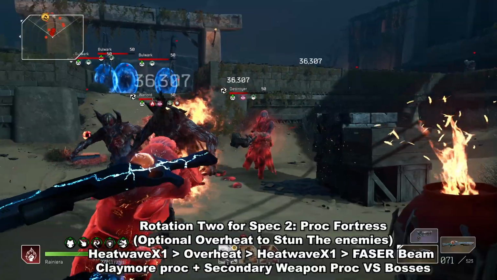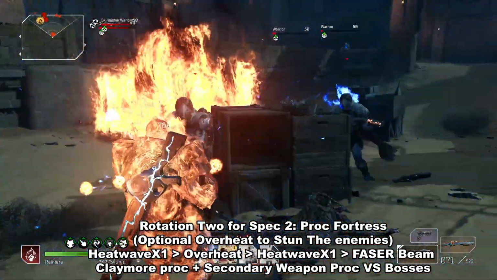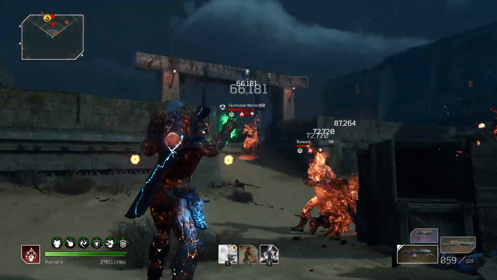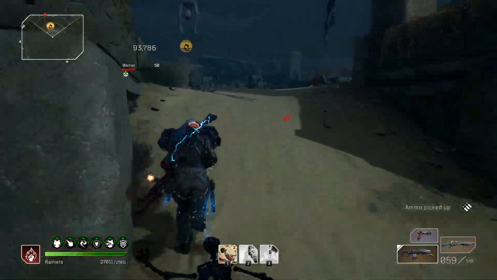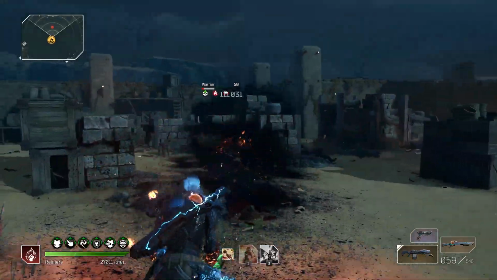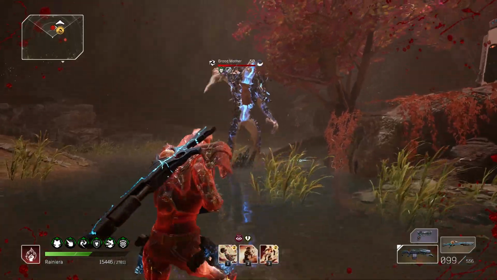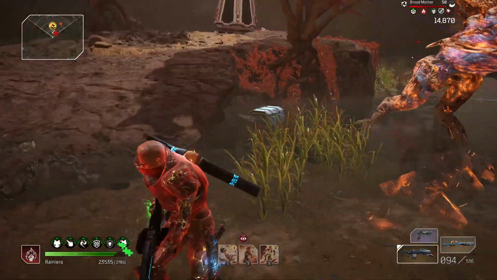However, there is another type of rotation against idle enemies. You have to use Heatwave, then Overheat, and then Heatwave again, because Phaser Beam doesn't apply the burn in case you don't kill the enemies and they don't have burn. You have used it with Overheat. It's very easy to die, so you have to be extra careful. Make sure enemies are burning when you use the Overheat. Otherwise, it's very easy to die and very dangerous.